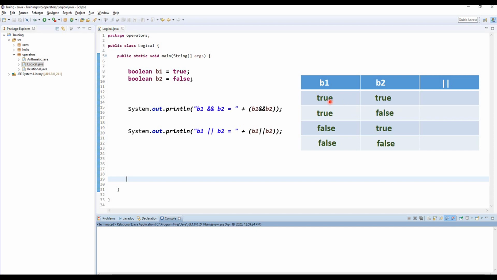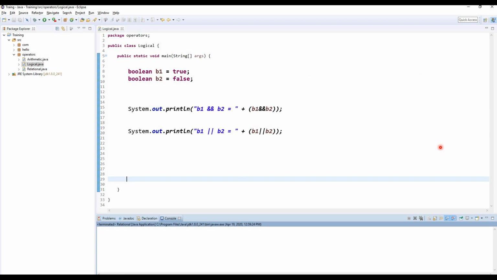Or works in such a way that if one of the left or right is true, then the result will be true. If both left side and right side are false, then the result will be false. If you see here, this is false, this is false, result should be false here. In all other cases, it should be true.